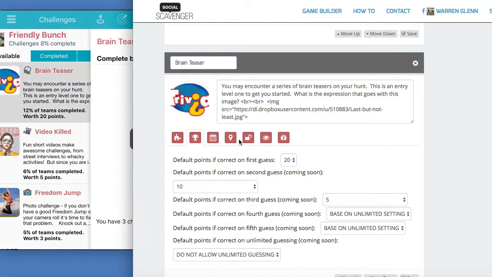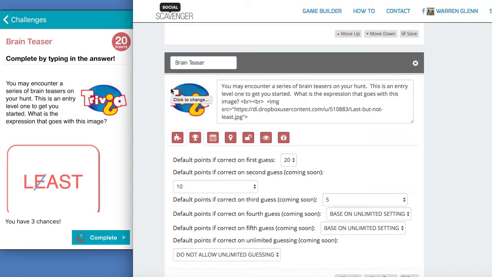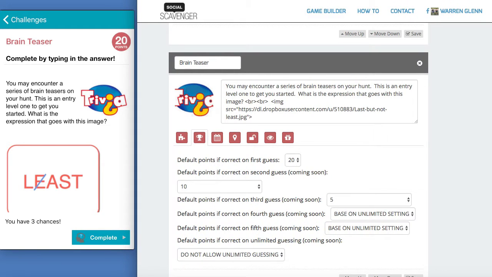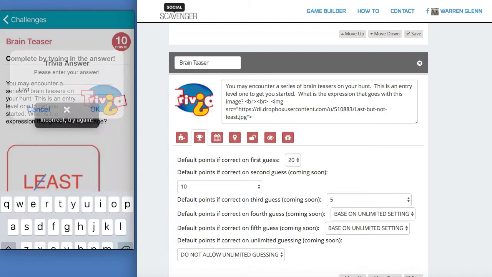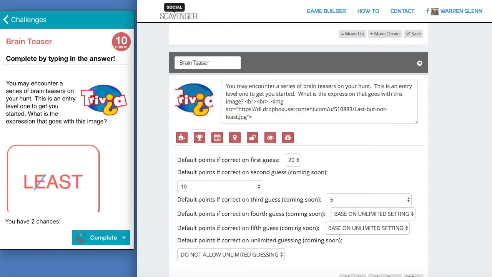Now when you go into the challenge on the iPhone, you can see it says 20 points in the top right. You can see it says you have 3 chances on the bottom left. So the user can go in and they say last, which is wrong. Incorrect, try again, and now it tells me in the top right I've got 10 points I'm going to get for this, and it says I have 2 chances left.